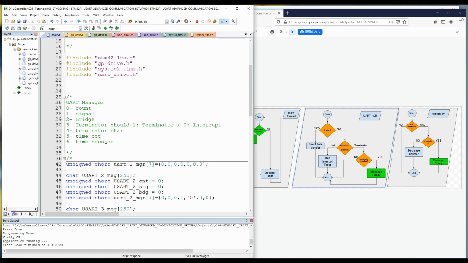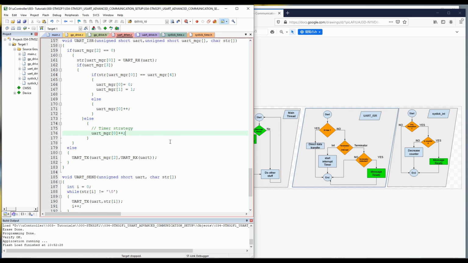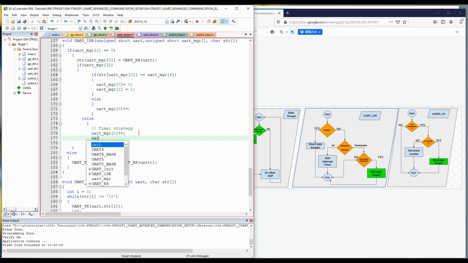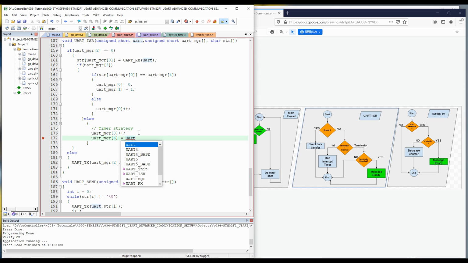So I'll be counting how many times I'll be running again and again. So if I go here, I have to put the UART manager of 6, sorry, equal to the UART manager of 5. This is the constant I'll be turning each time.